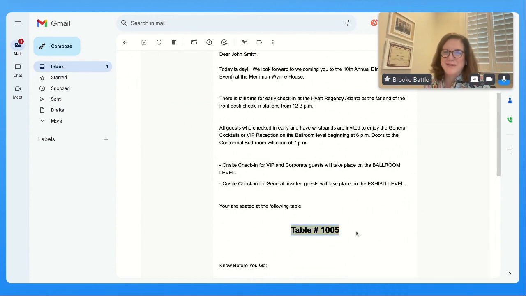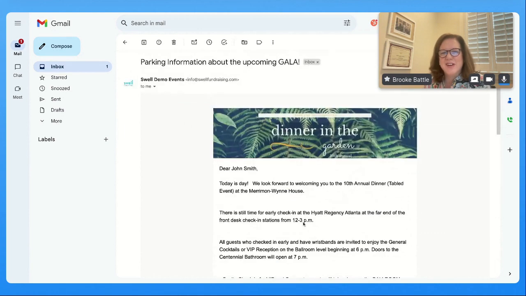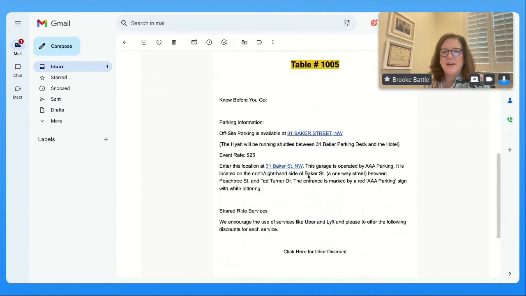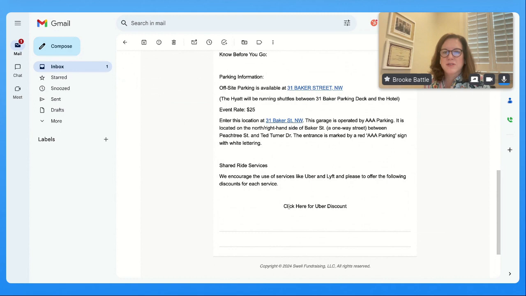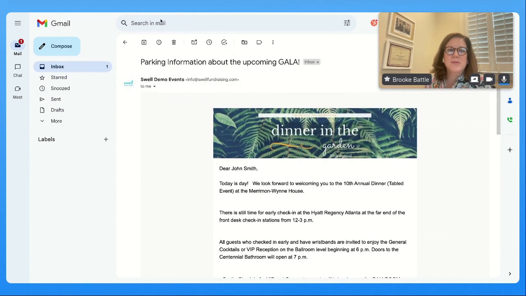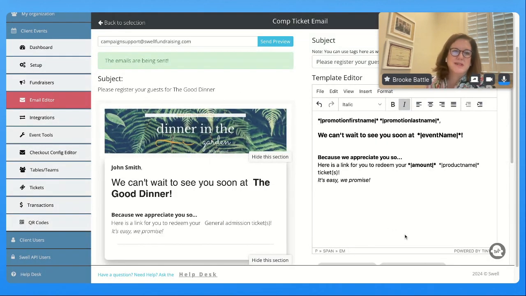Highlighted table 1005 here. And when I look at this, I think, I probably should have added some formatting here, tabbed this in a little bit, maybe highlighted those in bold. So I do think it's important to try to add some variability here. This obviously would have been a hyperlink in a real event. But that's a really good way to always check your work before sending. So are there any questions?